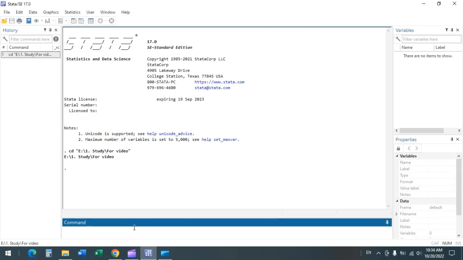The next thing you have to do is load the data, because you want to know what kind of data you are working on. Normally there are many kinds of data sets, saved in different formats. For STATA, the format could be .dta. So for example, the data set I'm going to load is birthweight 2A.